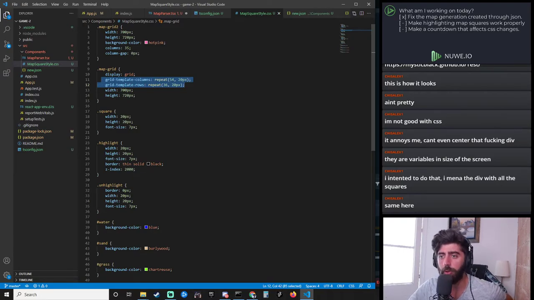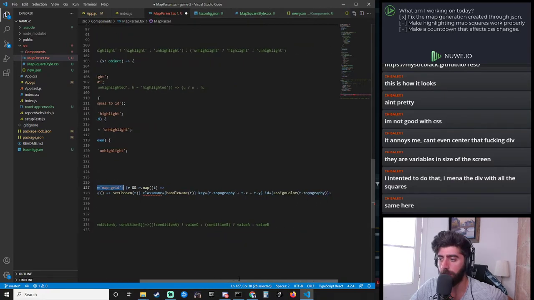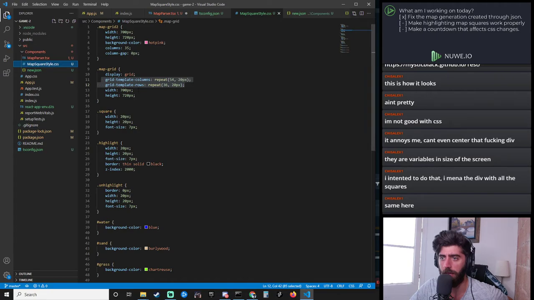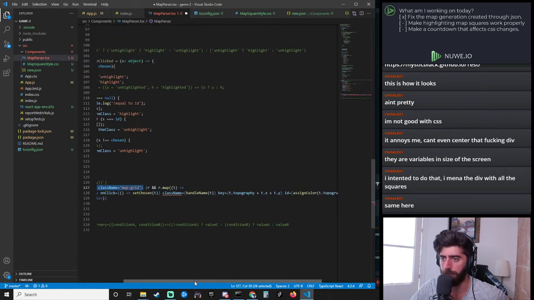Oh yeah, no, I also have each one of them. Where is it? Square. I have square that defines the size of the square itself, but I don't remember where I put that.